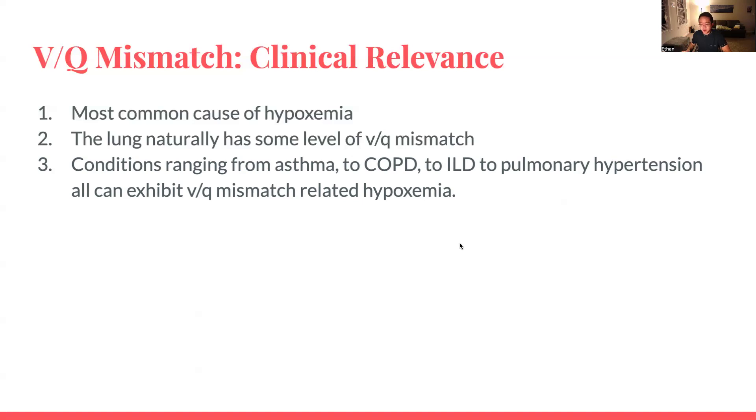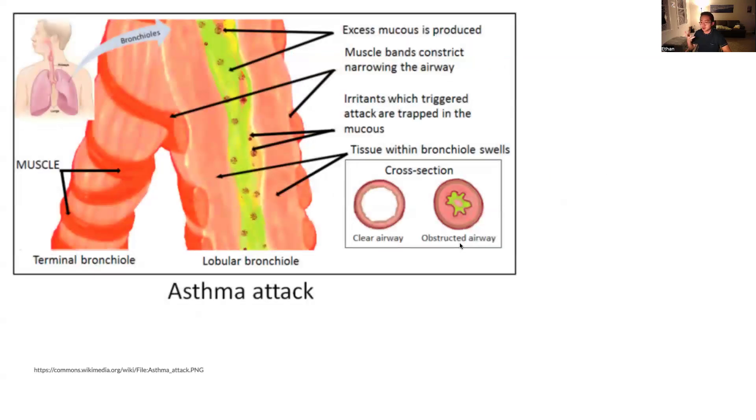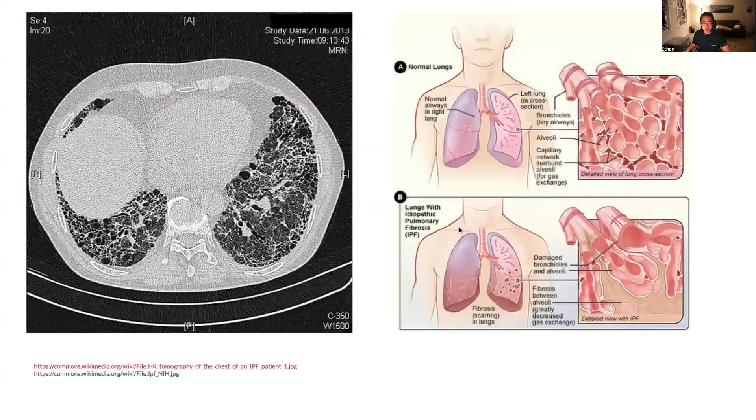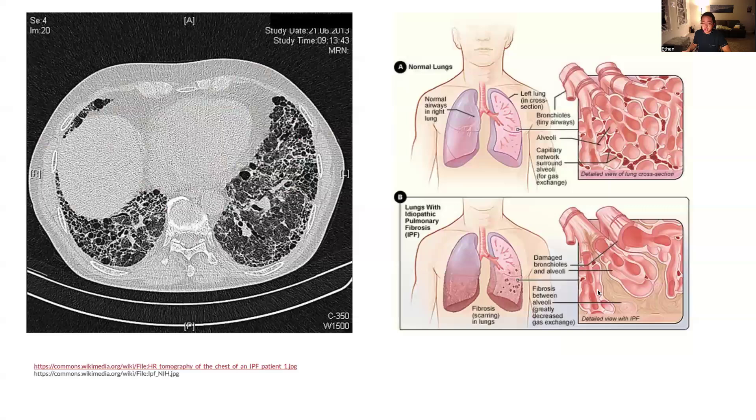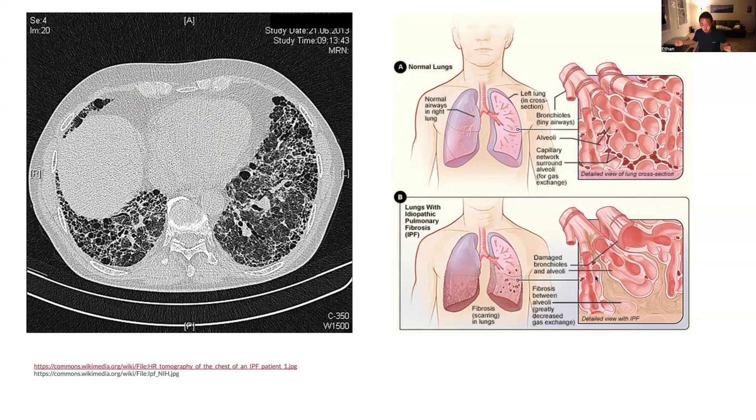And the why, let's just think through briefly why. Let's take asthma. What do we have in asthma? We have bronchoconstriction, we have hyperactivity. That's going to cause these local ventilation problems, which will cause obviously low V/Q unit regions and V/Q mismatch as a result. Or let's take interstitial pulmonary fibrosis. This honeycombing pattern you see on CT scans corresponds to these abnormally large air spaces. There's a lot of vascular obliteration in this disease, meaning that there's no capillaries. Perfusion is a problem. You create high V/Q unit regions and therefore V/Q mismatch. I'm not going to delve deep into any of this pathophysiology, but I just want to make clear that there is no restriction to restrictive or obstructive lung diseases. You can see this in a lot of lung diseases. And that's why V/Q mismatch is such a common cause of hypoxemia.